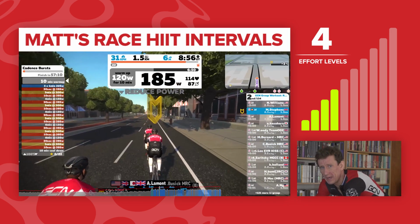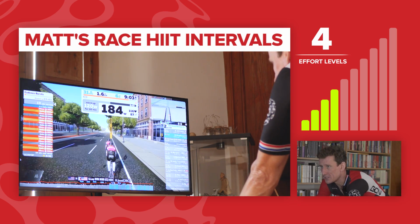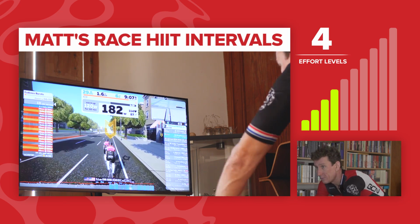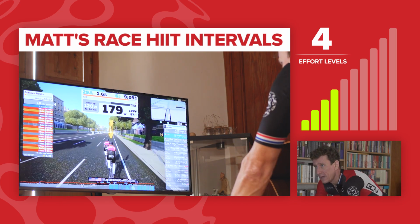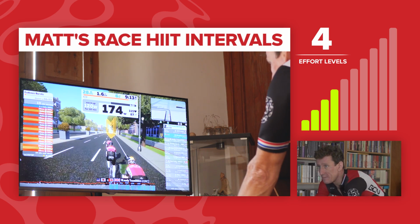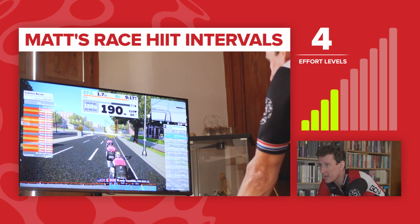Now let's talk about the HIIT element of this session. So first up, following the high cadence drills, as you can see on the left-hand side here, we're gonna do 30 seconds pretty much flat out. And for me, that's gonna be nudging 400 watts. My FTP is around 300 watts.